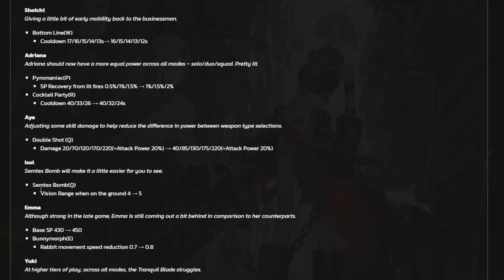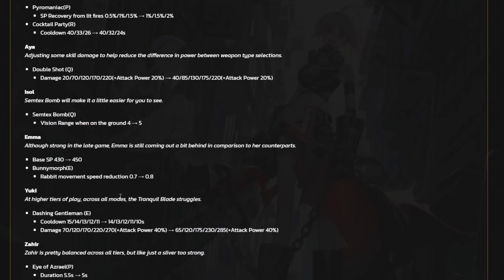Sniper does actually use the Q, but I feel like most people were maxing W anyways, so this change is probably fine. I don't think Aya was particularly oppressive outside of AR, so I think this is personally fine for me. ISIL changes. Semtex Bomb will now make it a little bit easier for you to see. The vision range when on the ground is actually being increased from 4 to 5. Not a huge change.